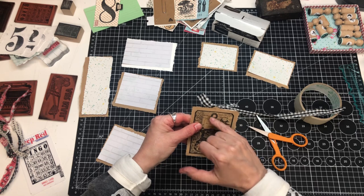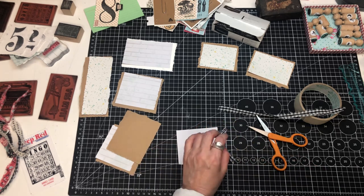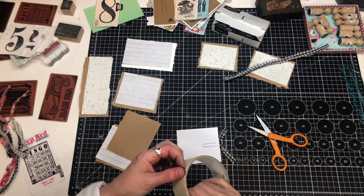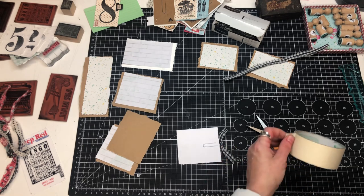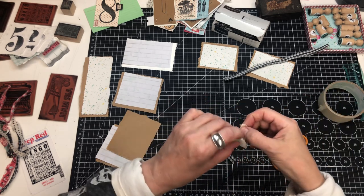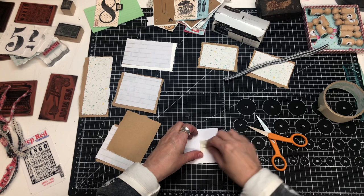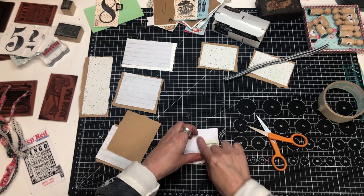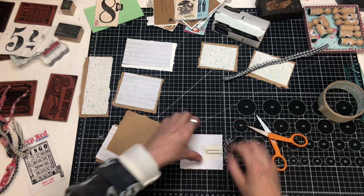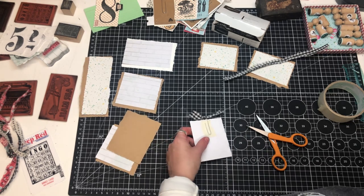I could maybe put a hole through there and do the whole thing, but in the interest of ease I'm just going to do it like that. Some of the gals used different kinds of glues — one of the girls, I think it was the Lollipalooza lady, she had a paper-to-metal glue. But when Julie got out her tape, I was like — that's my kind of adhesive. So I've just got a little bit of masking tape to stick that on the back, then I'll get my glue.